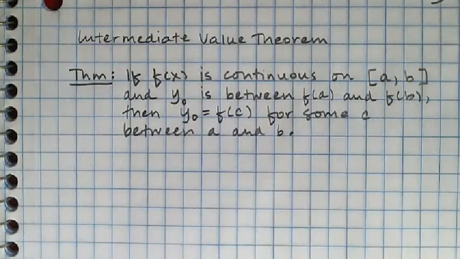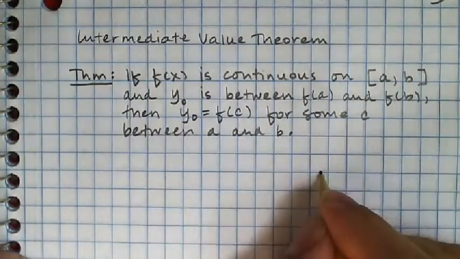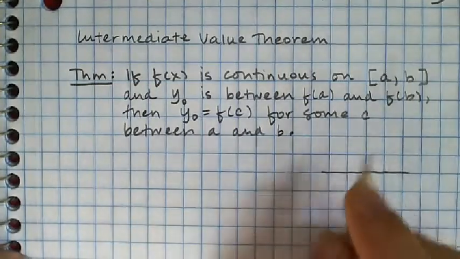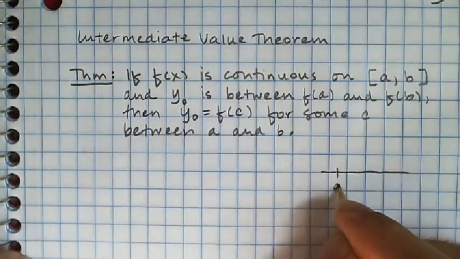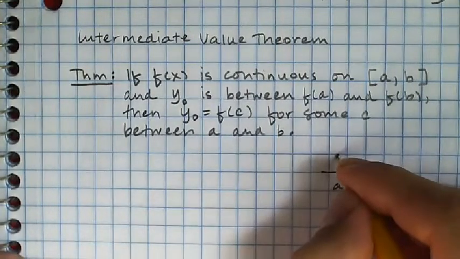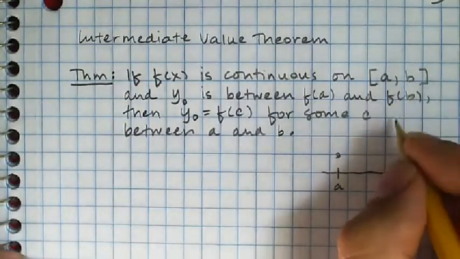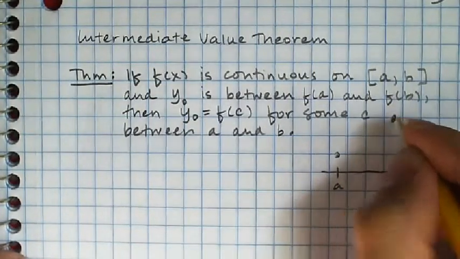All right, and the last idea I've got for you today is the intermediate value theorem. I didn't state it as rigorously as I would for a different type of class, but if we've got a continuous function on an interval, maybe I'll draw you a picture. I've got some interval a to b, say a is over here, and b is over there. I've got a function that's continuous, and maybe this is f of a, and over time f increased, and f of b is up here.